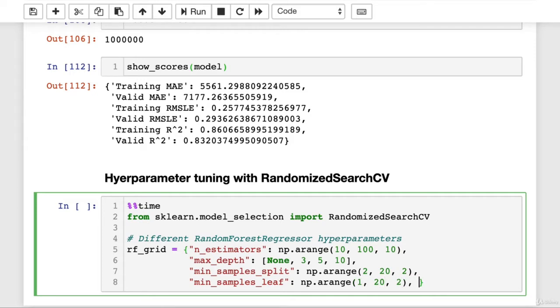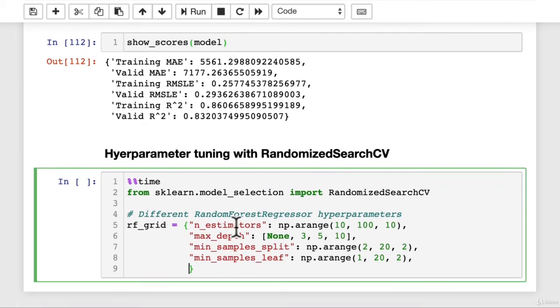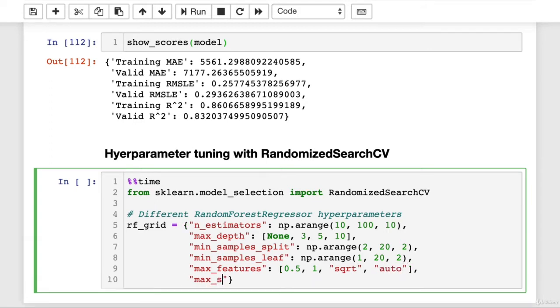So what else are we tuning here? We've got number of estimators, max depth. These are all different parameters of the random forest. Min samples split, min samples leaf. And then we'll go max features. That's another good one: 0.5, 1, square root, auto. And then we also might go max samples.